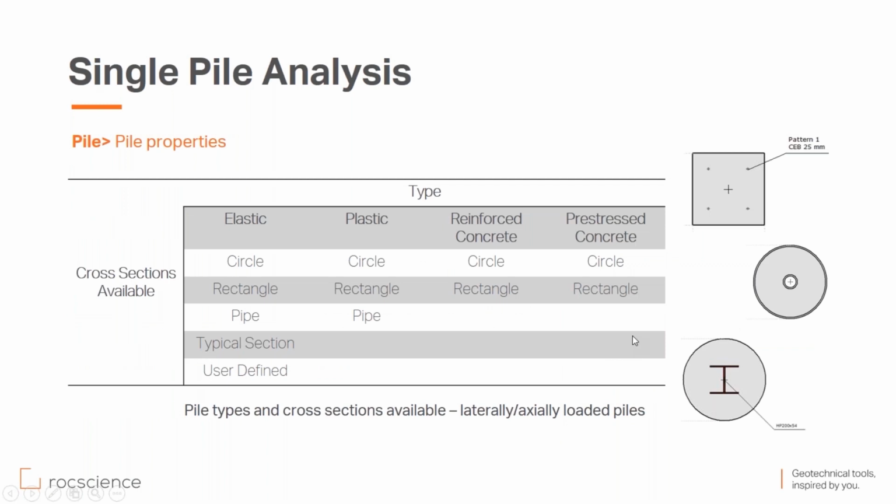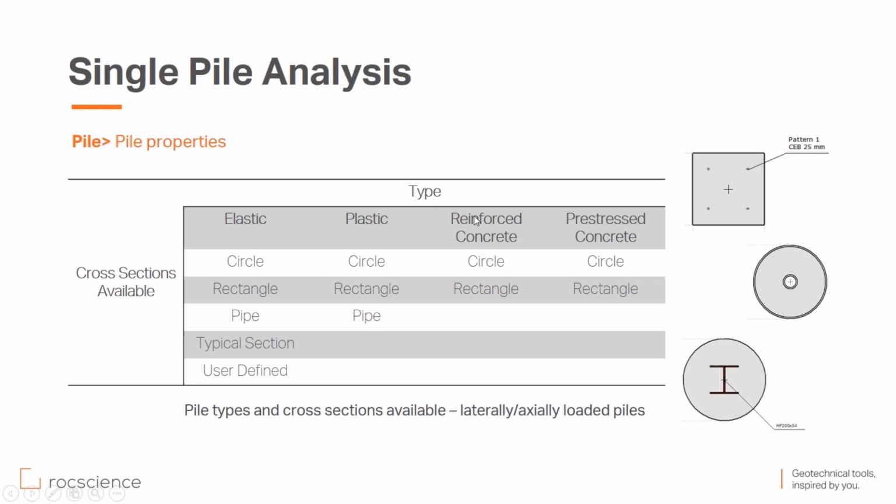Pile. So for pile properties, we introduced new stuff here. I'm going to talk about that in the next slide. We already have lots of options for you. We have elastic models, plastic, reinforced concrete, where you're going to find new features, and pre-stressed concrete. For the elastic, we already had the typical sections with a bunch of different options of piles that you can find there, a huge library.